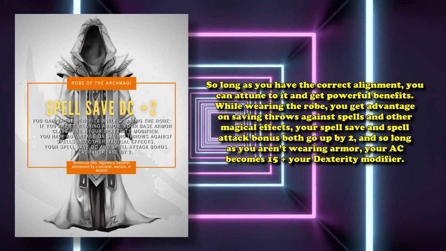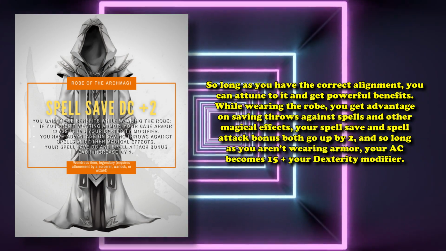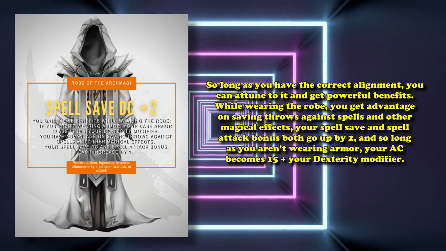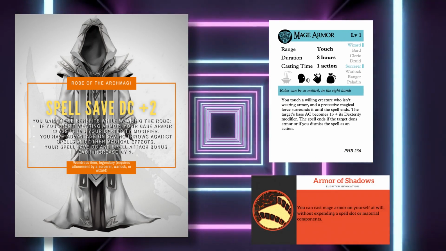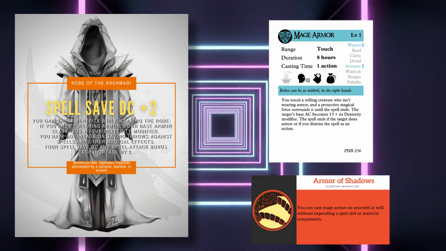While wearing the robe, you get advantage on saving throws against spells and other magical effects. Your spell save and spell attack bonus go up by 2, and so long as you aren't wearing armor, your AC becomes 15 plus your Dex modifier. The armor bonus this gives you is 2 higher than the Mage Armor spell, which means you don't need the Armor of Shadows invocation for as long as you have this armor, freeing you up to select invocations you would rather have instead.